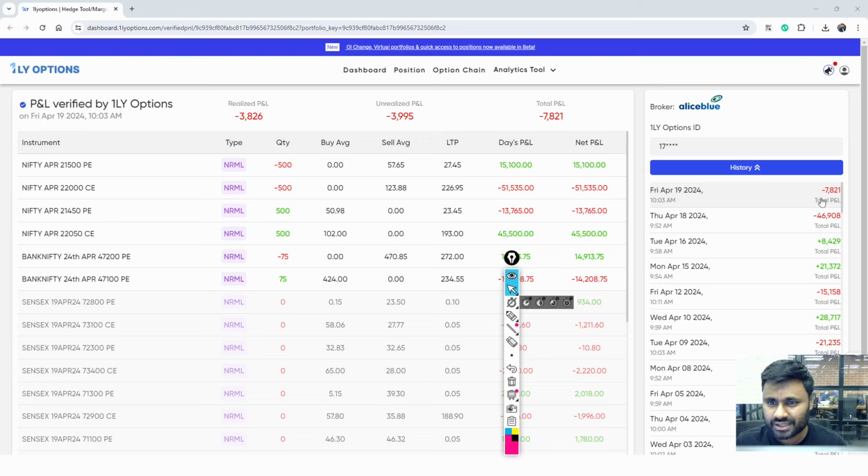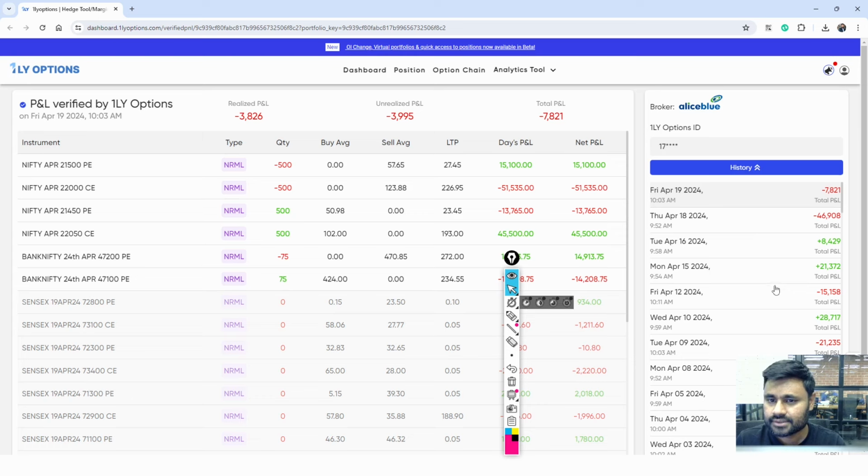And today it's not actually 7-8. You can see here that the realized loss is only 3,800. I don't know why these verified P&L software show even the unrealized losses as well. Even in Sensible we see that. I am just carrying some positional trades, so this 4,000 rupees loss is because of that, but otherwise it's just 3,800. But net to net I'm still in profit. If you look at the last 1 month or 30 days, I'm still in profit.